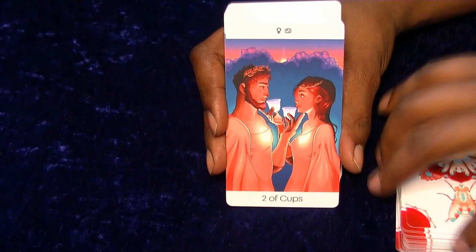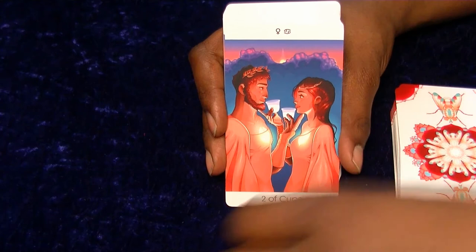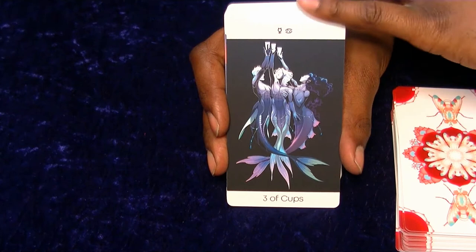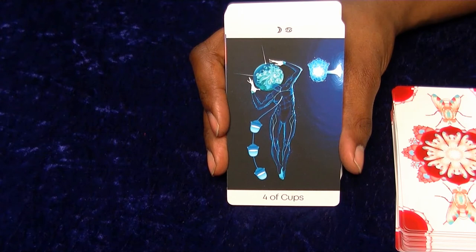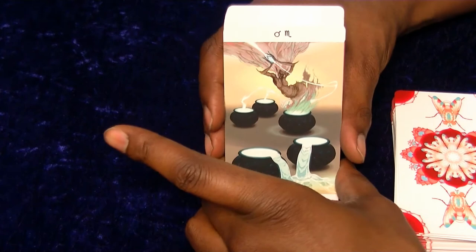We've got the Cups. I love the little leaves there - I'm not quite sure what's behind them but that's not really the point. I like the glowing on the chest, that's pretty good. There have been a couple of depictions of the Three of Cups as mermaids and I've always liked that. The Four - that looks really cool, bizarre and I love it. I don't think I've been happy with a tarot purchase in quite a long time. I'm very pleasantly surprised by all of this art.